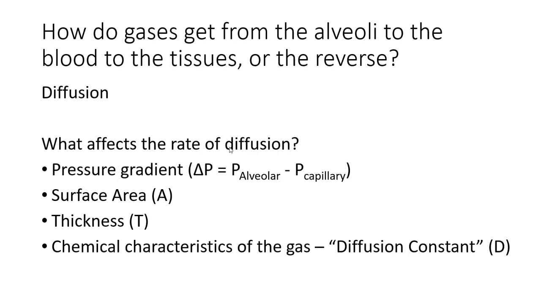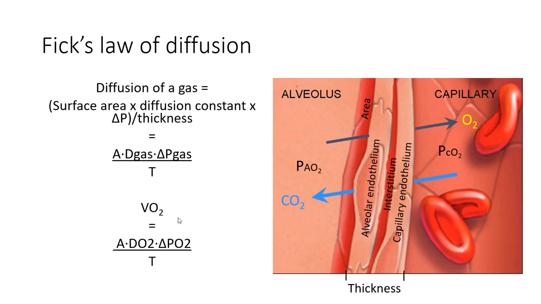So with diffusion, this is really important. And there are several factors that can affect the rate of diffusion. When you hear rate of diffusion, just think of it in terms of the speed with which diffusion occurs. There are four things that affect the rate of diffusion: the pressure gradient, which you're well aware of; the surface area, so basically how many places are there for this to occur; thickness, or you could think in terms of distance; and then there's a diffusion constant that's different for every gas.